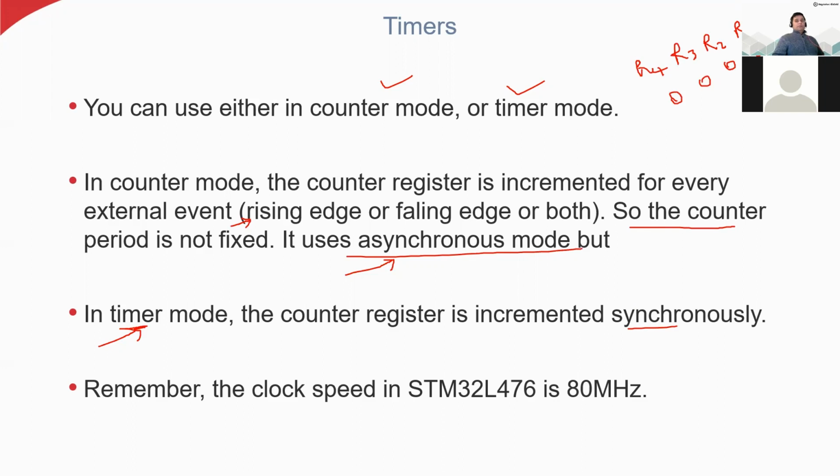And if you use this as a counter, here we do not really need to make the synchronization, but the counting is just based on the clock signal edges. This is kind of synchronizing, but we call this an asynchronous mode of counting. But the timer, for example, if this timer is, let us say, RTC, real-time clock or real-time crystal clock.